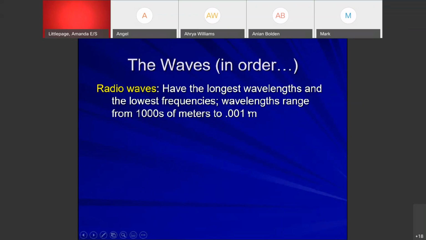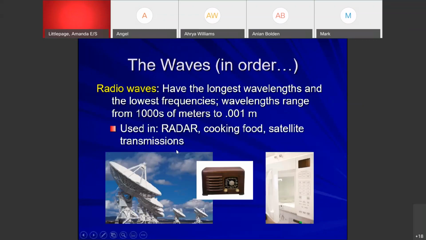So what I want you to remember is that wavelength is the distance between two crests or two troughs. So this is the space that exists between the top curves of these waves. So radio waves are huge, some the size of a house, very, very large. And how are they important? Well, all different types of waves, right? Satellite transmission, radars, listening to the radio, basic radio waves in your car. All of those are examples.